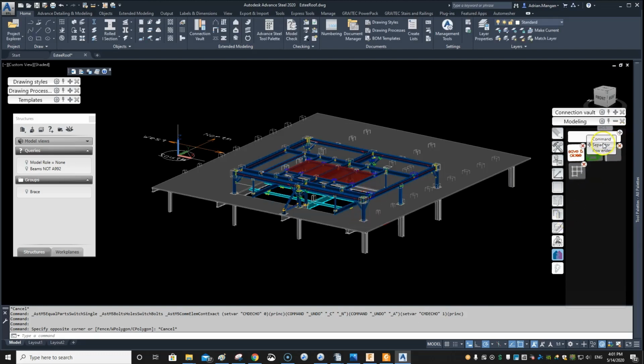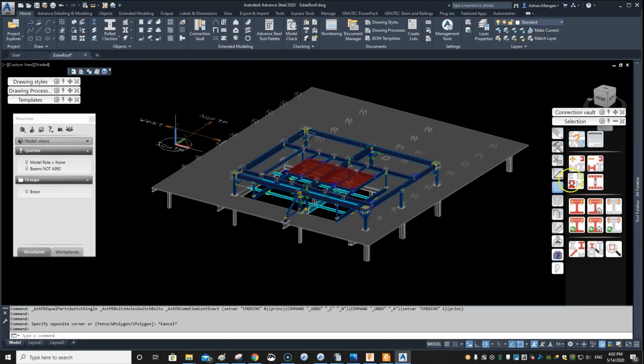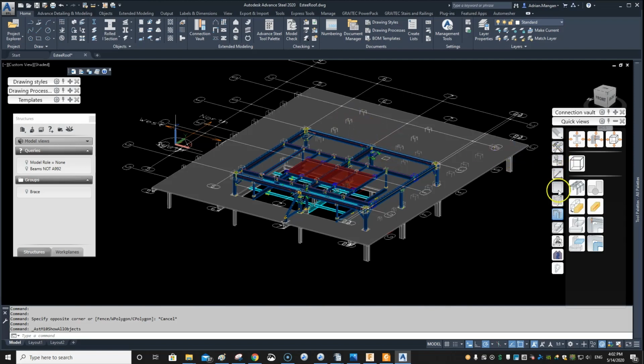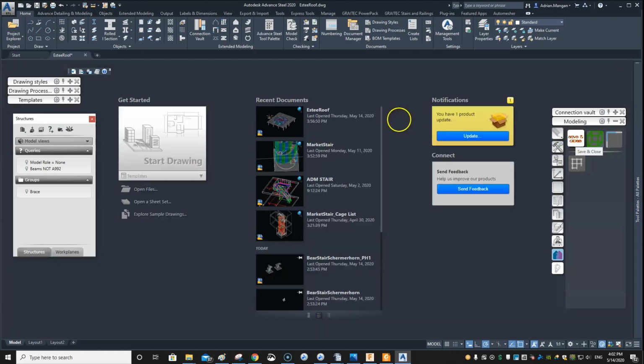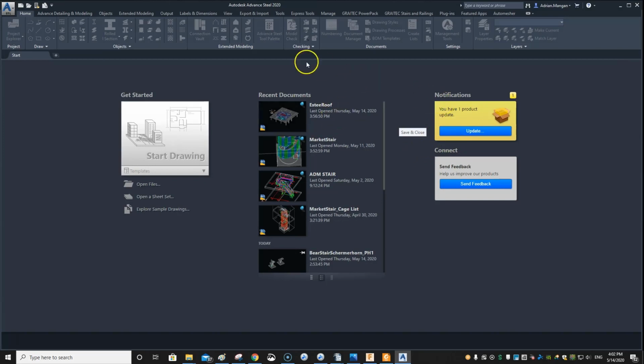So now what I'm going to do is add a separator. And I can move that up there, and that'll separate those. And then click on the top, and there you go. So now let me turn everything on. There's your grids. If I go back and activate this, turn grids off, there's all your grids gone. Save and close. That'll exit that drawing. And there you go. That works pretty good.